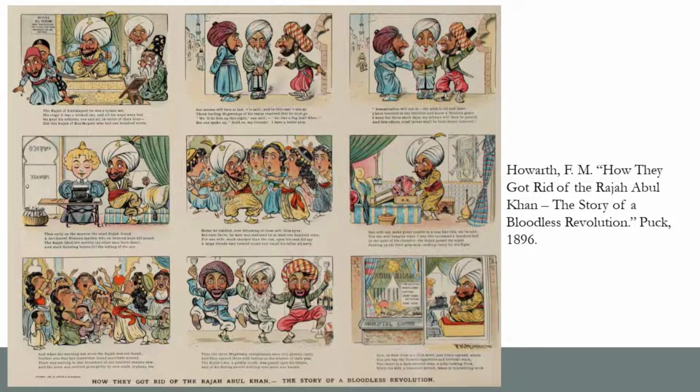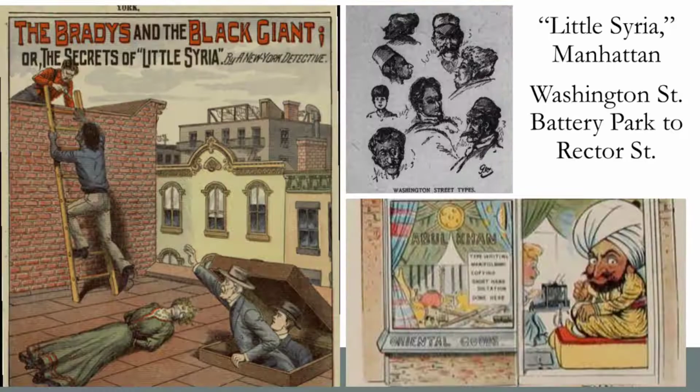They come up with a plan to hire him a blonde secretary, a white blonde secretary, who he clearly becomes enamored with. And his many, many wives in his harem, again, being cued in, get upset about this. And he says, well, forget you. And he leaves. And the mugwumps are happy and the wives are in despair. But what's interesting is, where does he go? He goes to New York. And for the first time, as far as I can tell, this is one of the first times we have Islam brought to the United States and embedded in the United States. If we're going to see Islam being portrayed in the United States at this time, it's going to be in the setting of Little Syria.